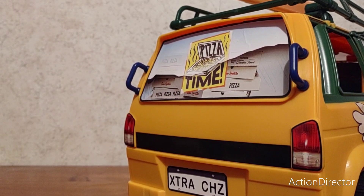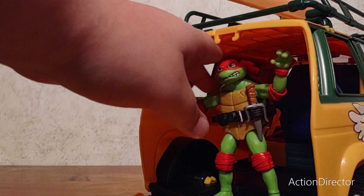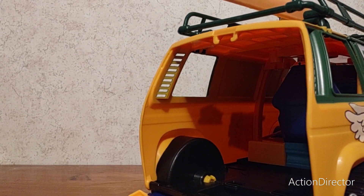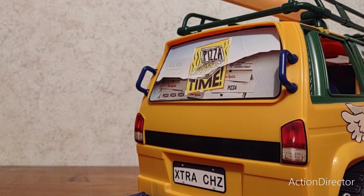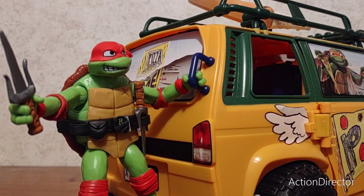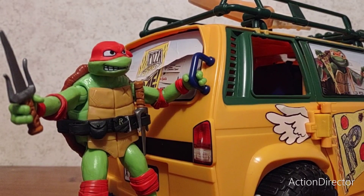Now the back of the vehicle. Pretty self-explanatory — you can open up the door and fit figures inside. I'll take Raphael as an example. Unlike the two turtles sitting in the front, there really isn't a way to peg them in, so they'll flail around. You could make them hold onto the window, but most people are probably gonna do this instead — you'll notice there are handles and a footstep right here. You can actually hang figures off of the van. Here is Raphael on the back of the van getting ready to attack. You can also put a turtle up here on the hold bar.